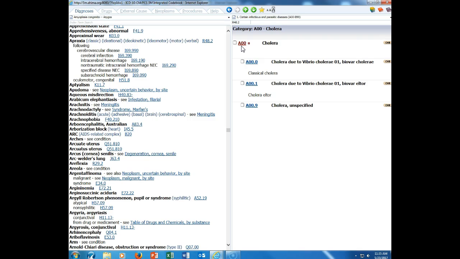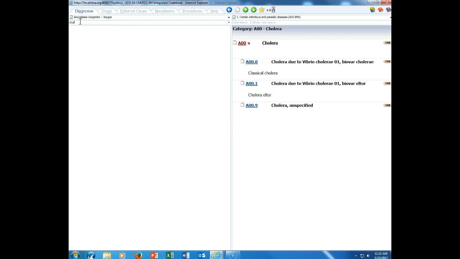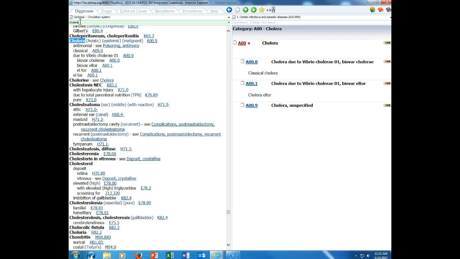It is not the most specific code, and we have to assign codes to the greatest specificity. So we would have to choose a 4-character code. And actually, if I go to the index and I type in cholera, you can see that the default code goes to A00.9, cholera unspecified.